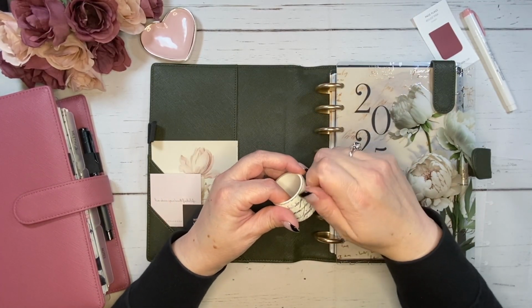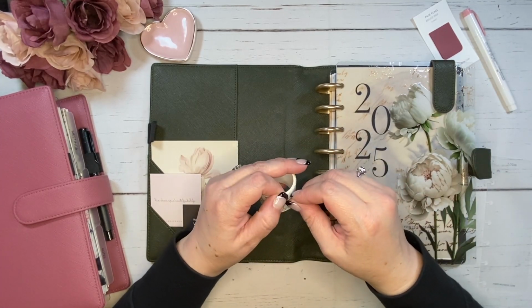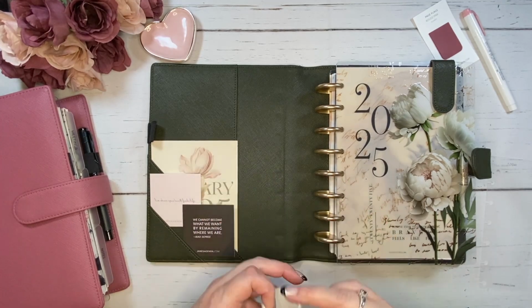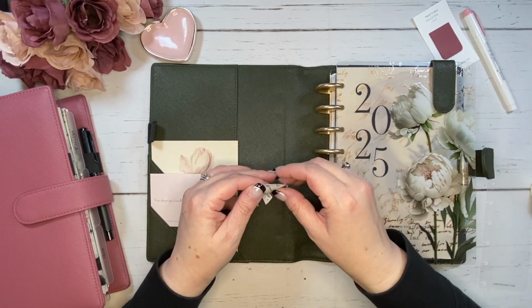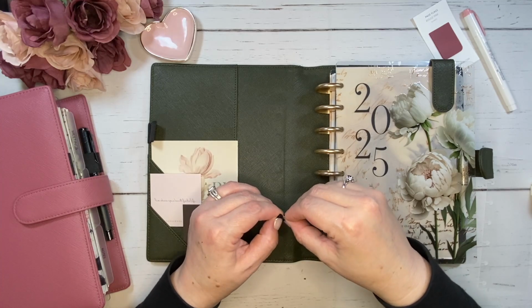Biggest tips, I guess, for you to keep the cover in really good condition is to not put any clips on the front. That is one way. And the only clips that I use on my cover that are going to touch the cover are the magnetic clips, which I love.